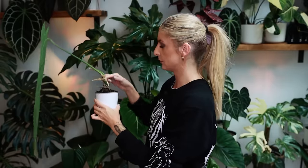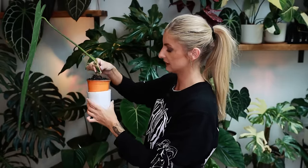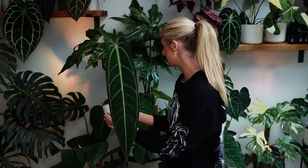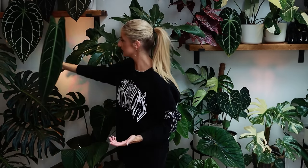I do need to pot him up. Obviously, this is just in a pot, and not even a pot that will help me out in this situation because it's got holes in the bottom and it's still leaking from all my plants upstairs where they've been sat in water. But I absolutely love it. I hope it stays like this. I really, really do. Because how nice would that look? Not here, granted, but just look at it.